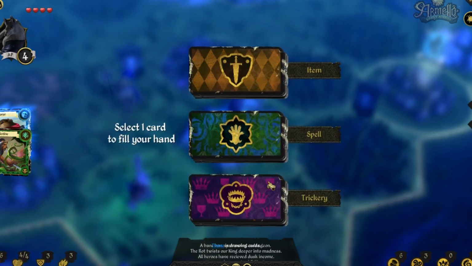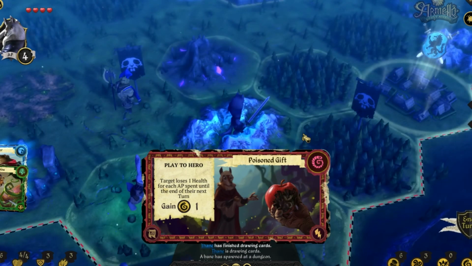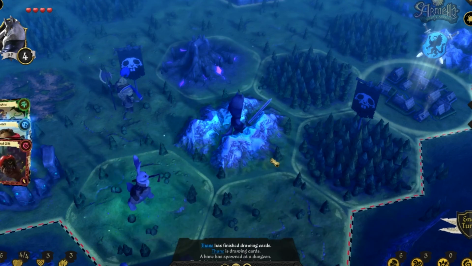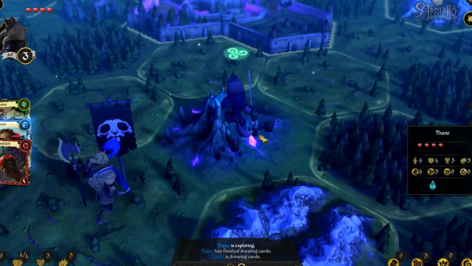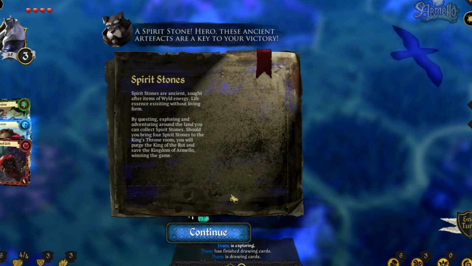Select one card to fill your hand. Trickery. Target loses one health for each AP spent until the end of their next turn. Gotcha. Oh, we got another dungeon. And we got a spirit stone.